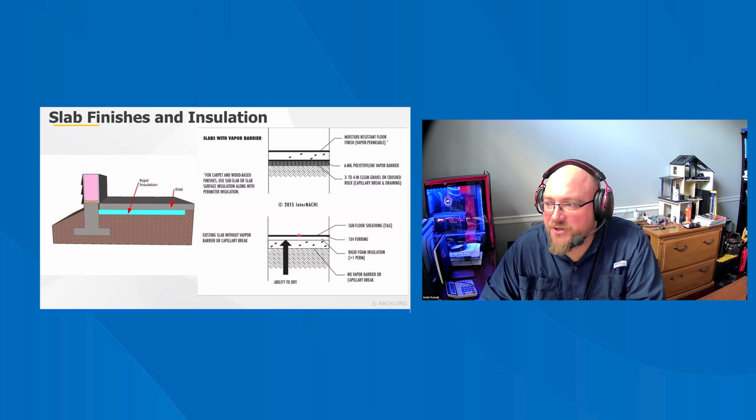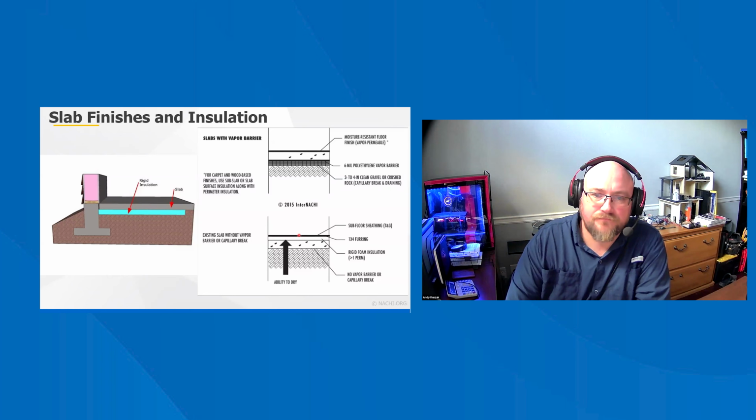Where slab temperatures are chilled by cold exterior winter conditions or cooled by ground temperatures during the spring or summer, surface condensation or high humidity may result in mold growth or condensation damage. If a slab shows signs of pre-existing moisture problems such as dampness or condensation, salt deposits, or standing water, that issue should be addressed before moving ahead with finished flooring.